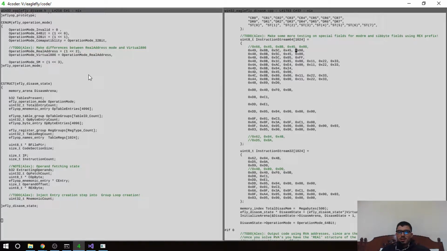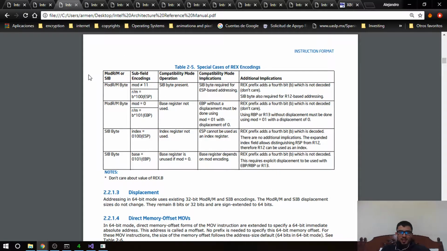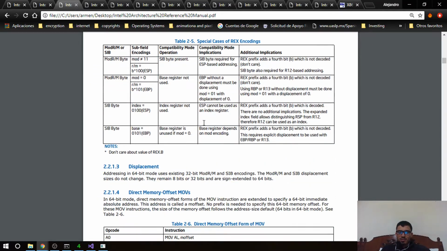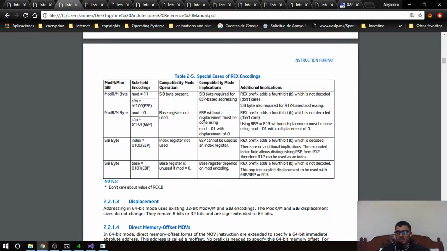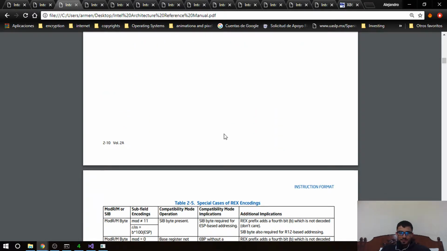And yeah, let's go back to the ISO manual, where I just opened where we left off, which is this little table that tells us about these special cases. Our job today has to do specifically with this thing. And probably we can do this one as well, but this is another case.